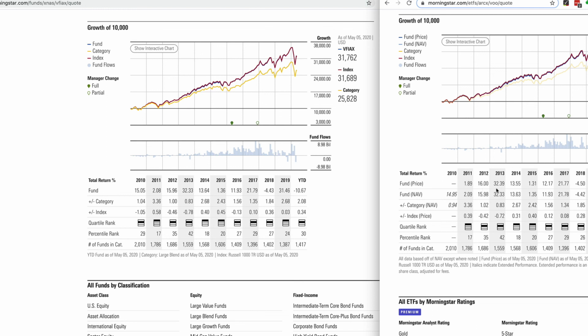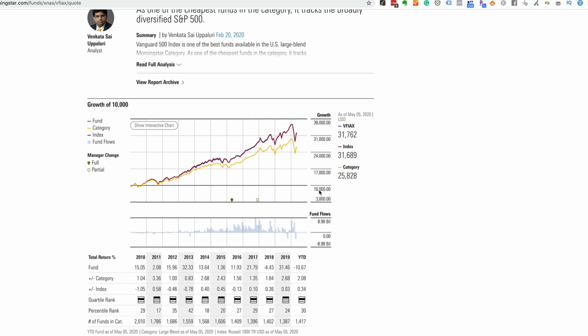But if you go year to year, you can see that there are some differences, but by and large, long term, the performance is, for all practical purposes, the same. Again, I don't see a need for most folks to invest in ETFs, but I wanted to show you that even when you're dealing with the same underlying investments, the performance of a mutual fund and its ETF equivalent can be a little different from year to year. The differences are usually not dramatic.